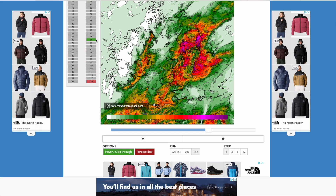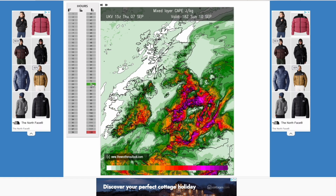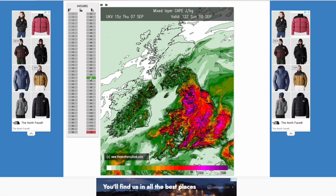The CAPE is going to be pretty high as well — the CAPE levels are insane for Sunday into Monday. The amount of energy around is pretty ridiculous. However, the thing with this is it's the trigger — we don't have the trigger yet. The trigger really only comes into force into Monday, and we are seeing some big storms. There are insane amounts of CAPE as we head into next week, but at this stage it's not producing something you'd expect by looking at this chart. It could explode or it could not — we will have to wait and see.